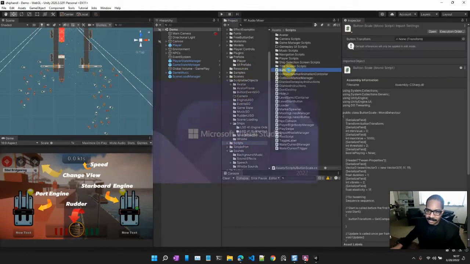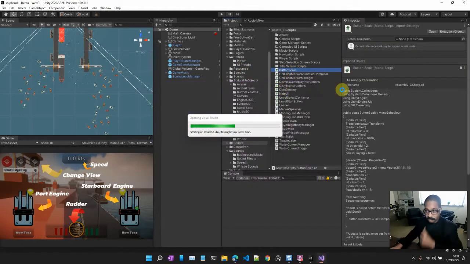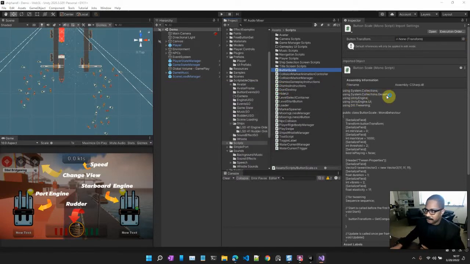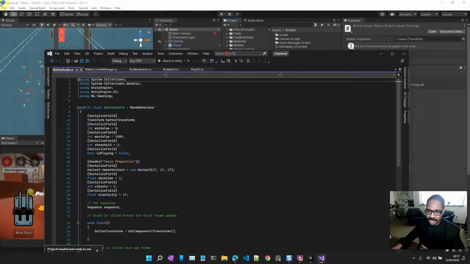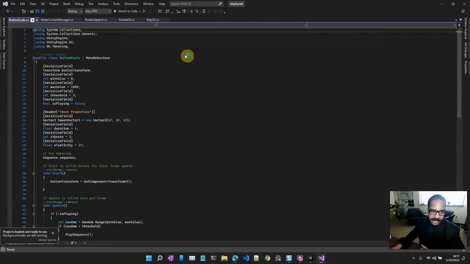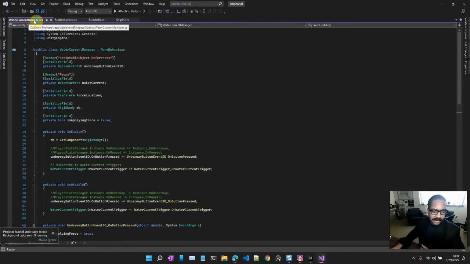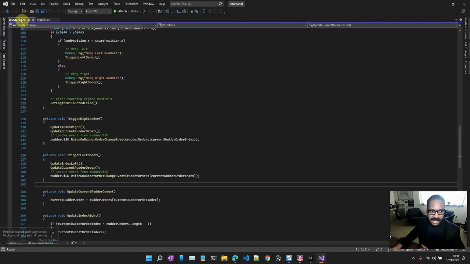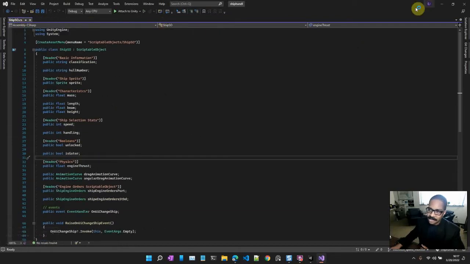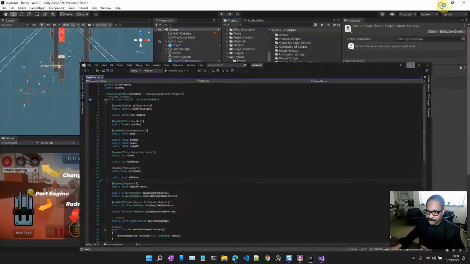So let's pick a button scale. All right, so loading Visual Studio, and once again, I'll drag it over so you can take a look. This is just a random code, water current manager. These are different scripts that I have running on different game objects, and I'll get into that a little later.